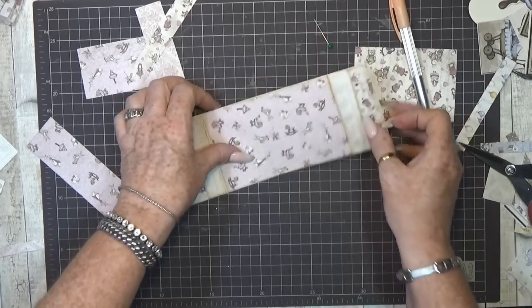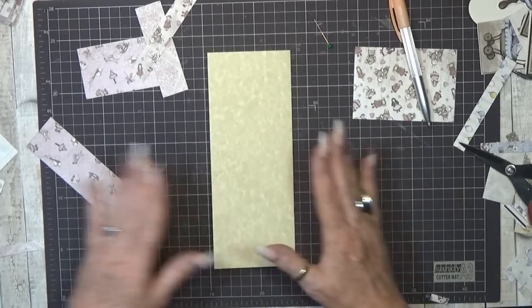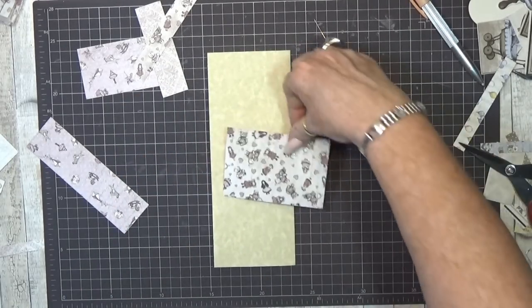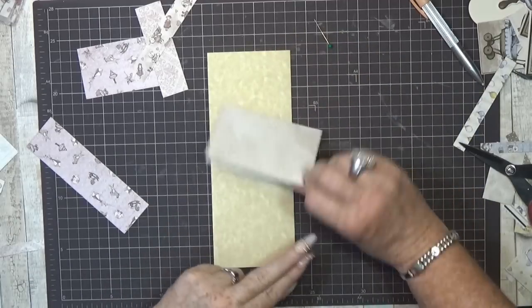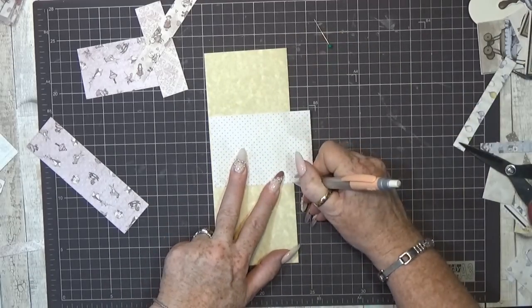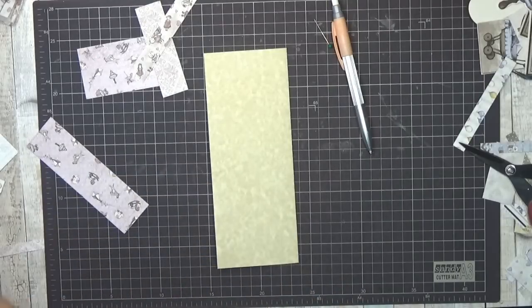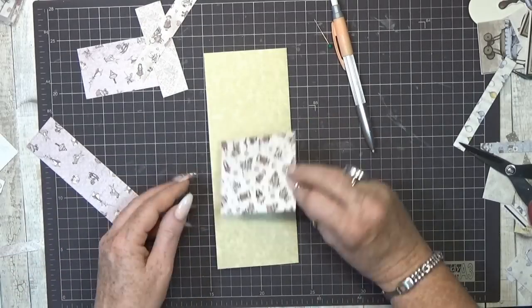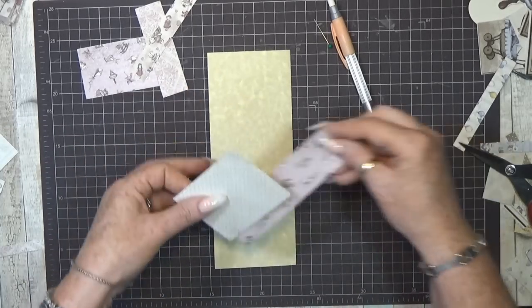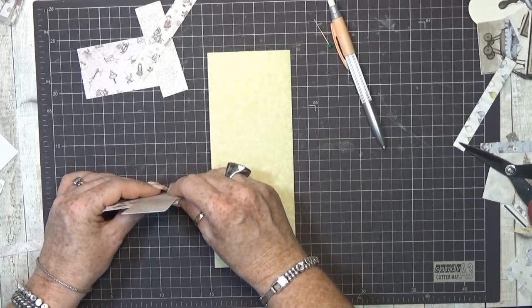Now I'm going to do that exactly the same on the back. Let's see what I have. Let's use this. Oh, we can use this also. Let's just see how far we're getting. So we have this piece, and we can use this piece also.